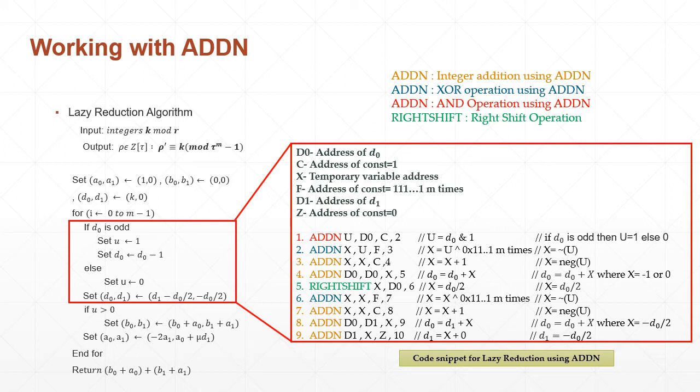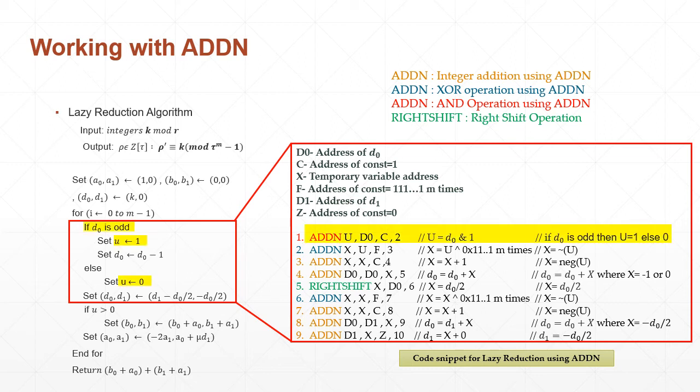Now this is a lazy reduction algorithm that is employed to reduce the scalar length in the case of Solinas's method. Analyzing the code snippet, we can see that we need 4 basic types of operation: an integer addition, a XOR operation, an AND operation, and a right shift operation. As we mentioned earlier, we have a dedicated right shifter integrated into the add-in processor. Other than the right shift operation, the other operations were performed using a basic add-in instruction structure. Using this unified instruction structure, we were able to achieve the desired output of this code snippet.